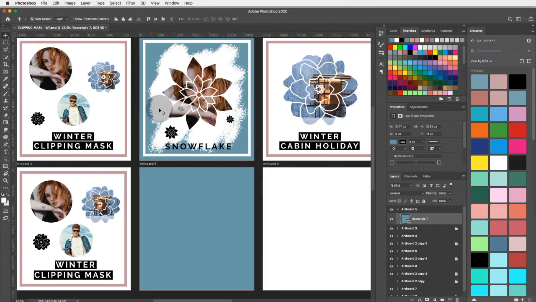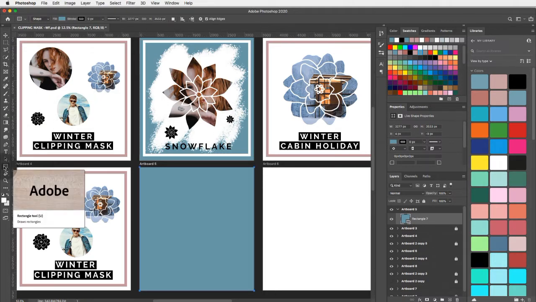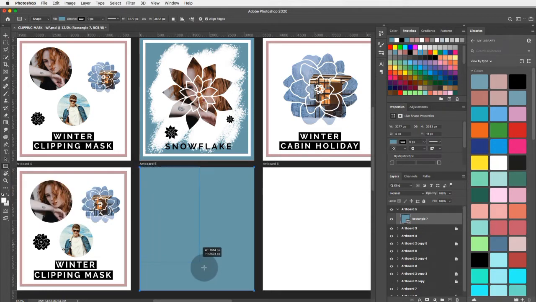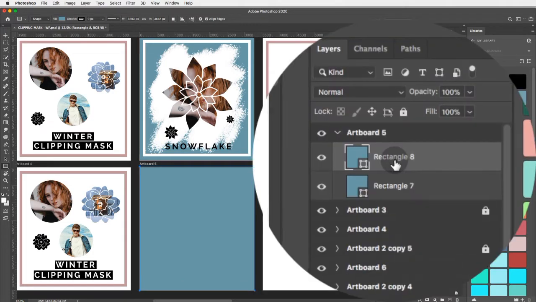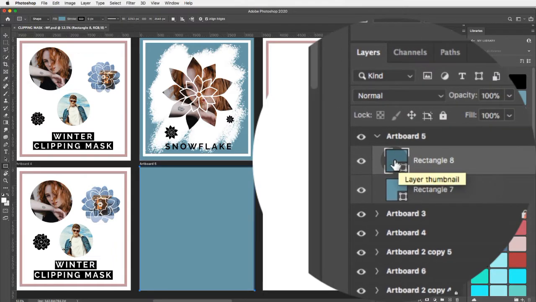Right, let's do the second rectangle now. So we're gonna go to the rectangle tool and we're going to draw another rectangle. Click and drag. If you look at your layers right now, you'll have two of the same layers. Now we need to make this rectangle white.